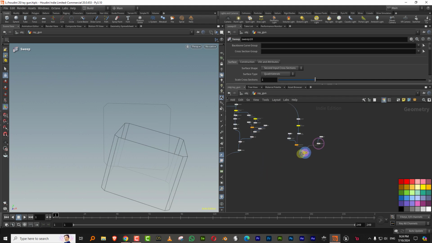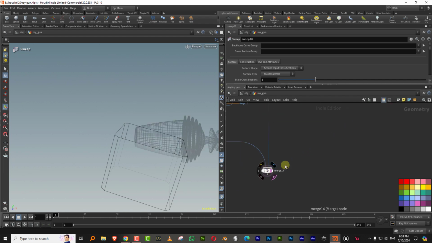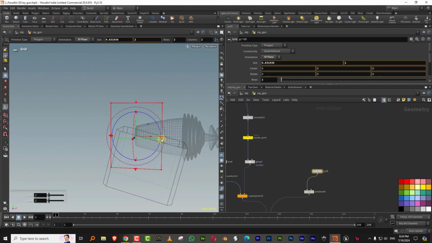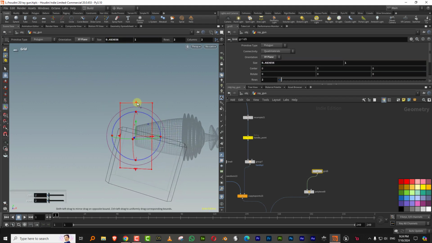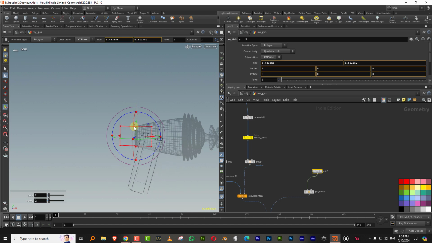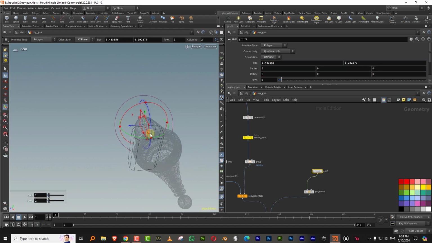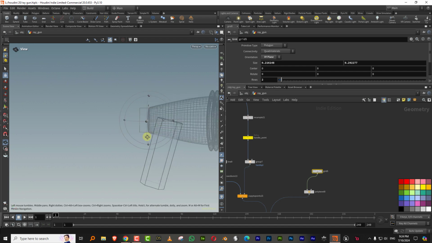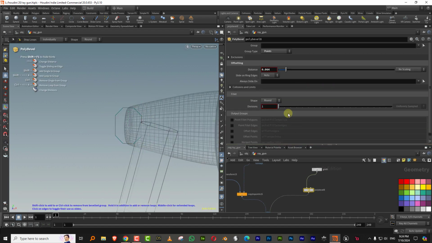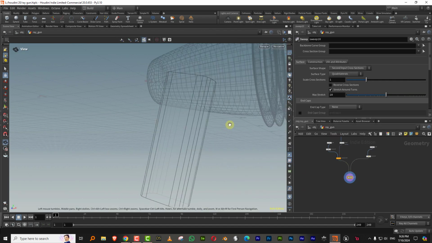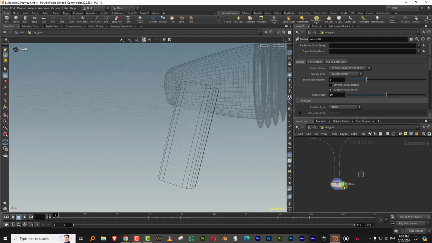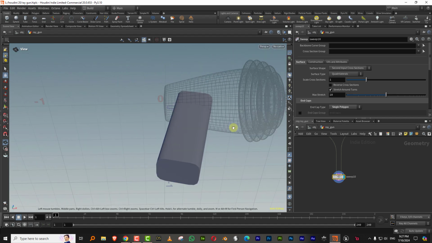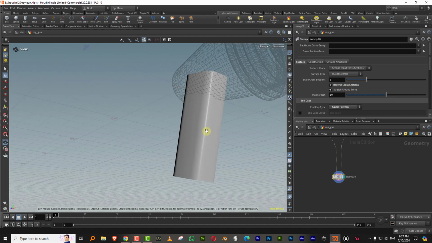This is too big. So let's just visualize our body. Yeah, okay. This is like huge. So this is fine, and then small enough. Yeah, I think this is good. And maybe we can round this a little bit. Okay, so I can just come in here into my sweep, and I can just give it like a single polygon, so that will fill it up, and also do reverse cross section.